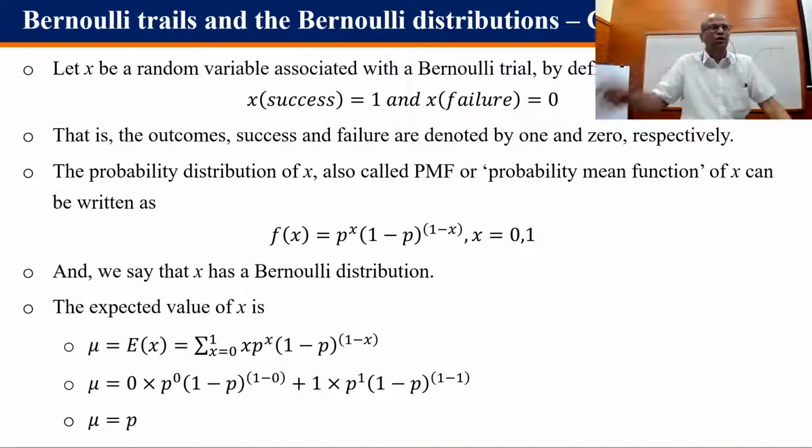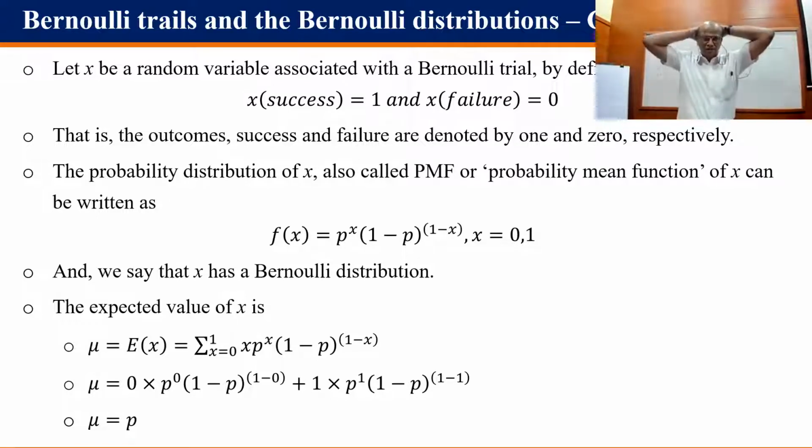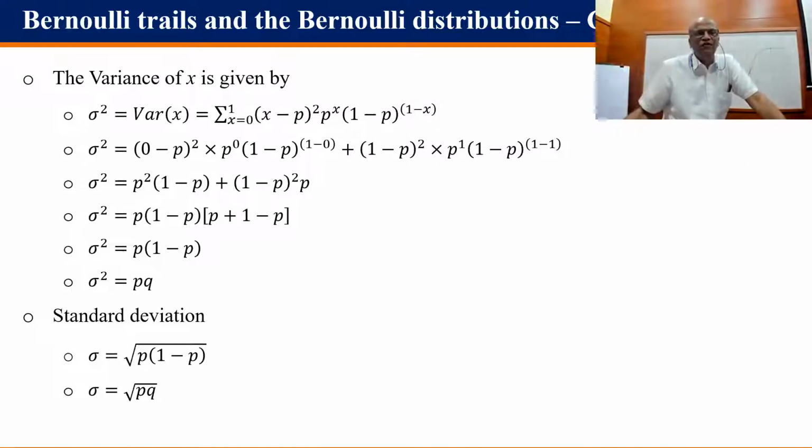What is the expected value? 100 times you toss the coin, the average will be 80 times, 80% of the time it will return that p. If it is an unbiased coin, it will be 50 times. If it is a biased coin where you did some golmaal on the head side, then you'll get 80. Is that okay? Now we can do the variance.